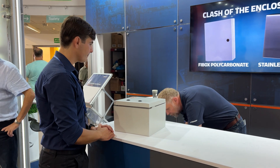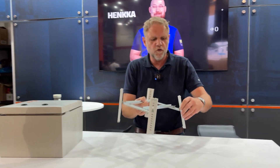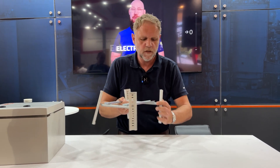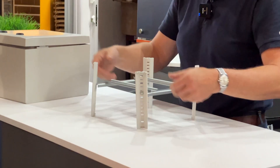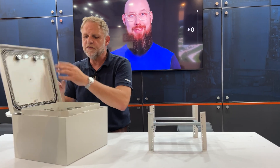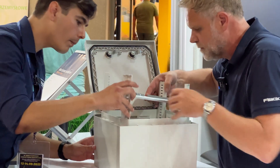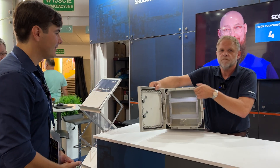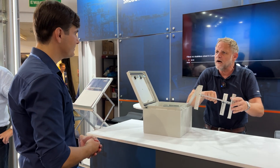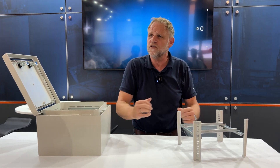If you want to use it for DIN rail applications, you buy a DIN rail set. You can adjust the depth just by taking these off and putting them in at a different height. You can also do all your wiring before you build it into the cabinet, so you have more space to fit your components. The only thing you need to do when you are finished is slide it down and it's done — then you put a cover on. In other cabinets on the market you have to build everything up from the bottom inside, so this gives you more flexibility and more space.